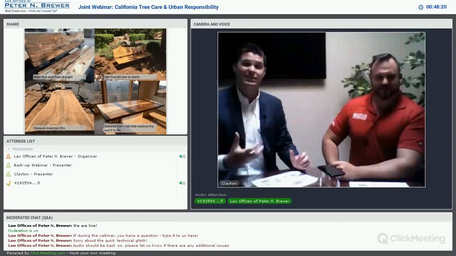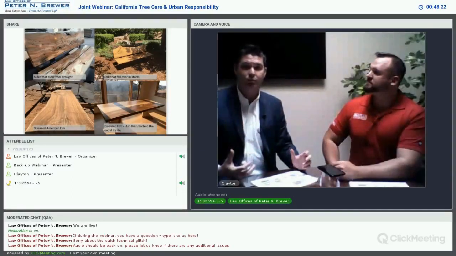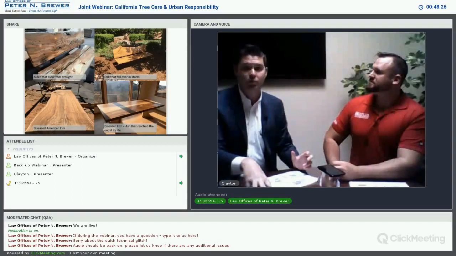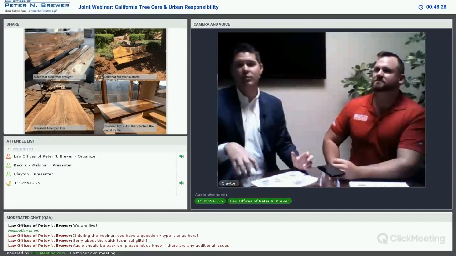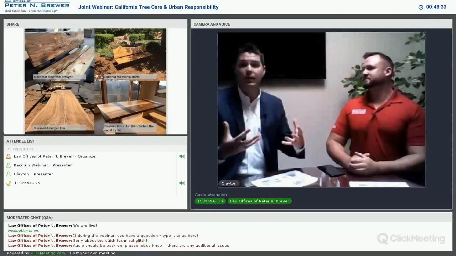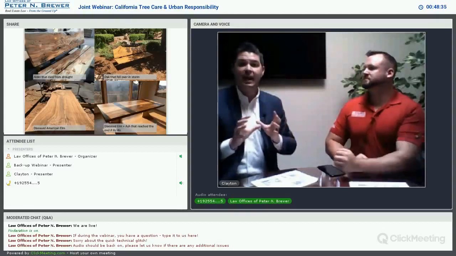So there might be ways that you can convince the city that this isn't the right approach. But the first thing the city is always going to say is, well, what does an arborist say? Right. So that's the time where you talk to an arborist, and the arborist might say, this is going to kill the tree, or this is a terrible idea, or the tree is just fine.